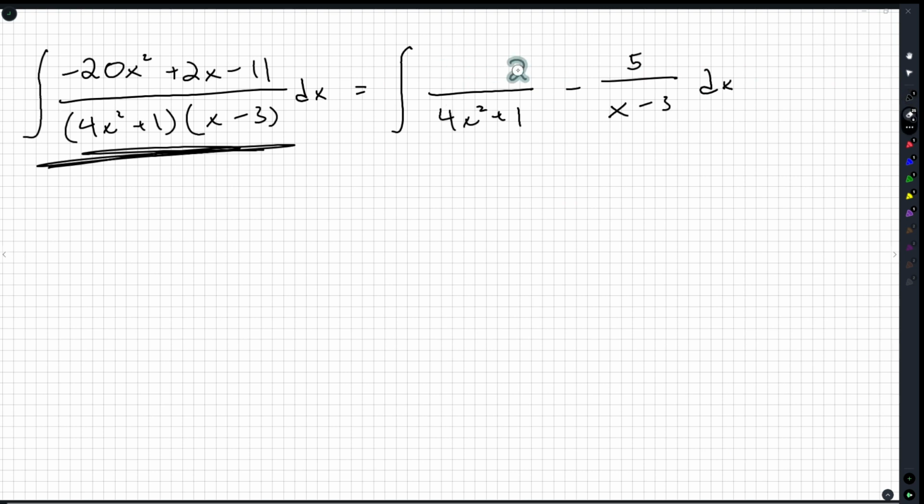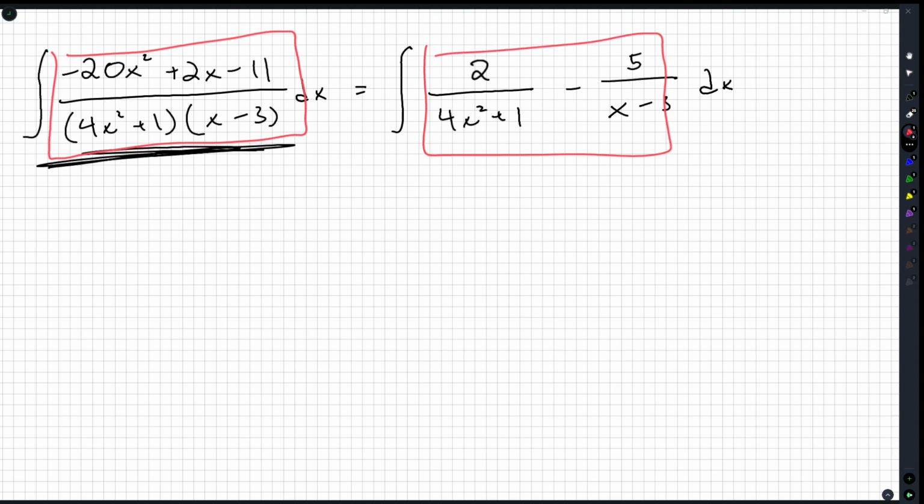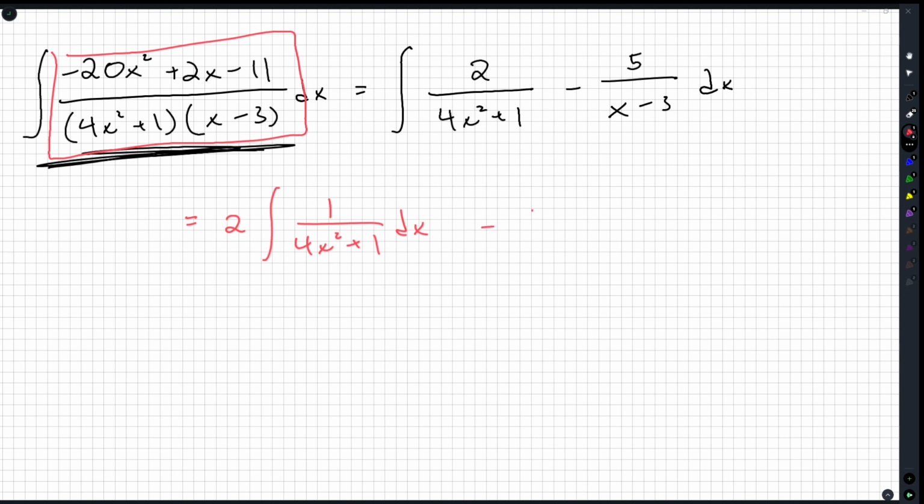We don't need that there. So really it's 2. But what we found is this complicated looking rational is the same as the difference between these two rationals. And these are much easier to integrate. If we separate them, we can split up like this. And then we can use the building blocks that we know to very quickly integrate them if we have them memorized. Right? So we get minus 5 ln absolute value of x minus 3.